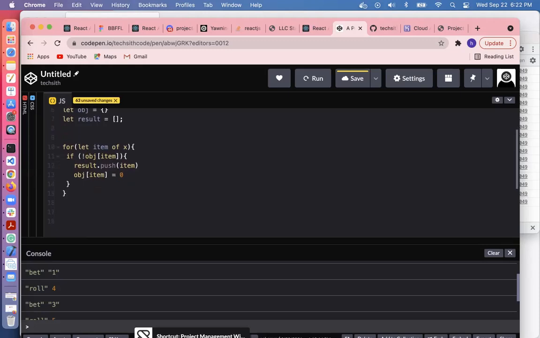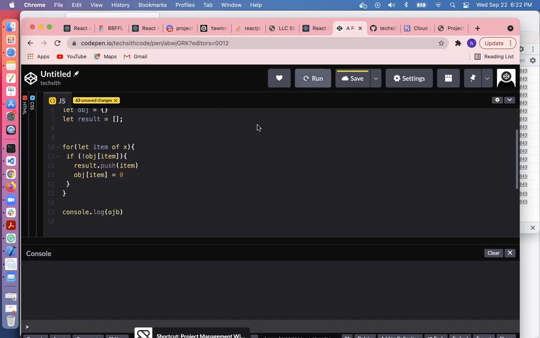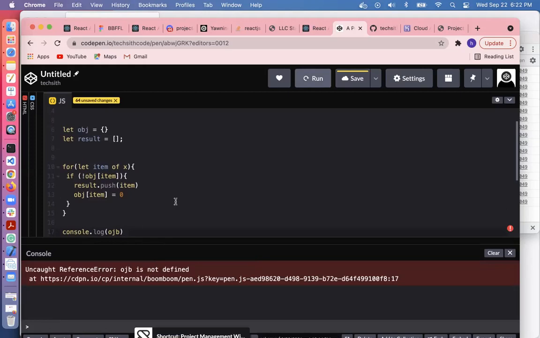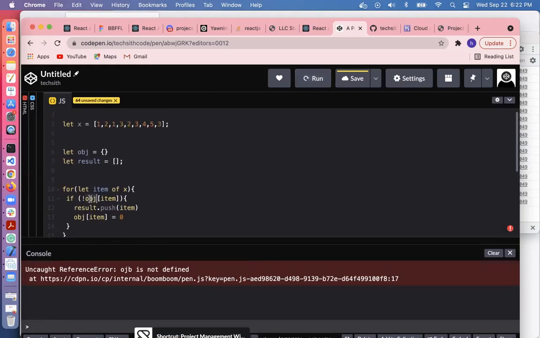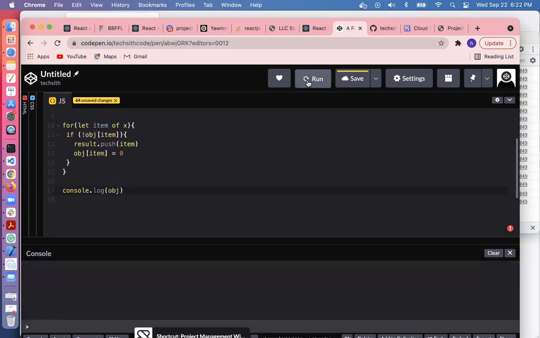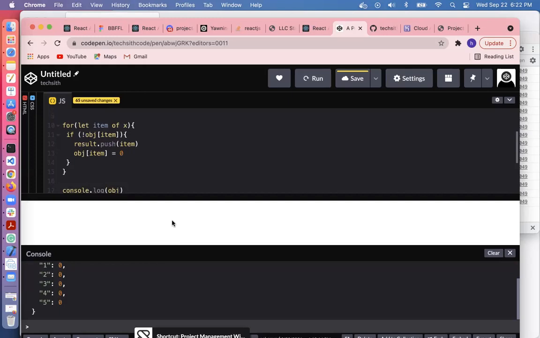At the end of it, if I look at the object, so if I console log the object to see what it actually has, you see it has stored all the unique values.